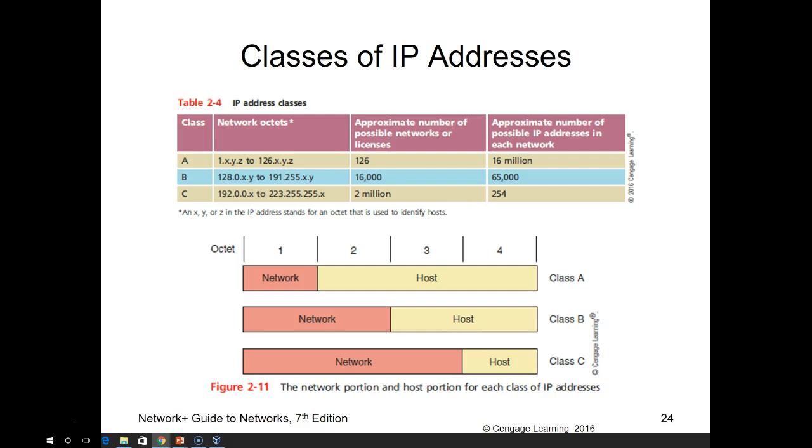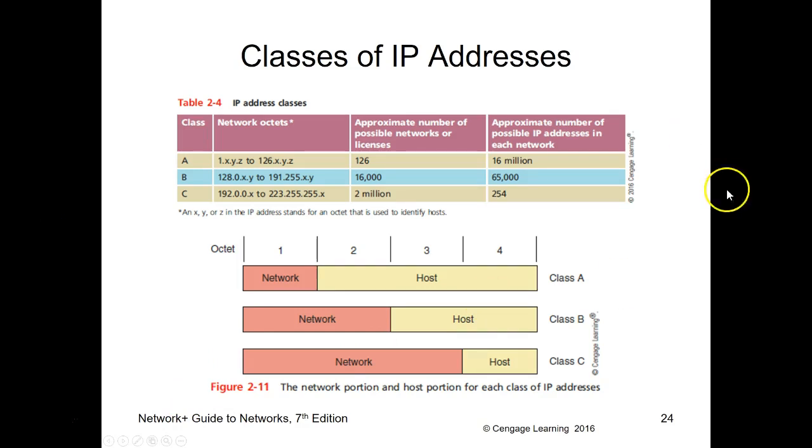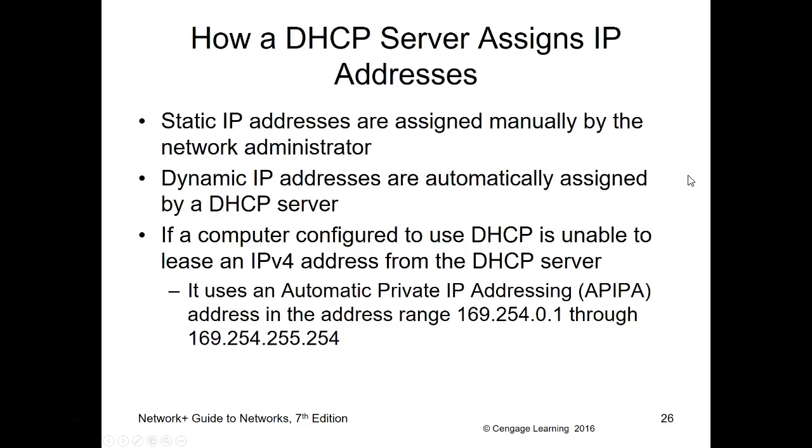At home, you have that. Notice I can have 254 addresses, and we'll explain why that's not 256. But for most small businesses, that's really big enough. But it does get to be an issue when your business gets bigger. So when our business gets bigger, we're going to have a little bit of an issue.